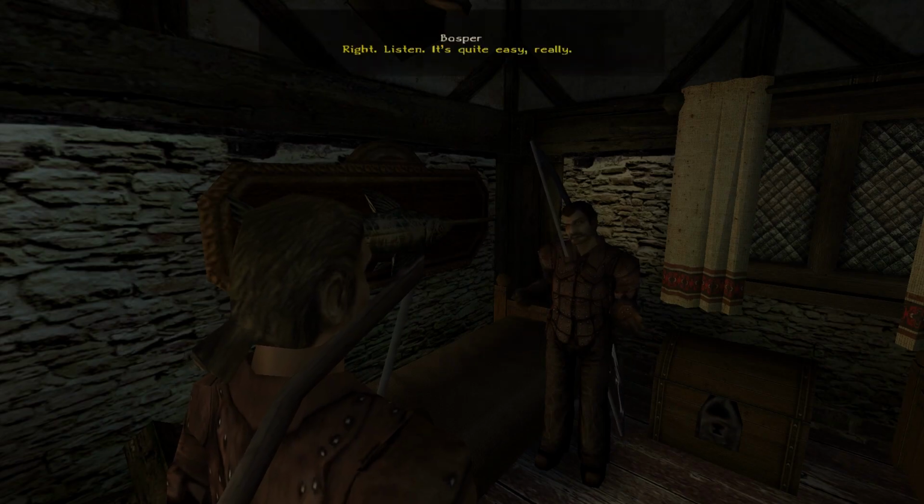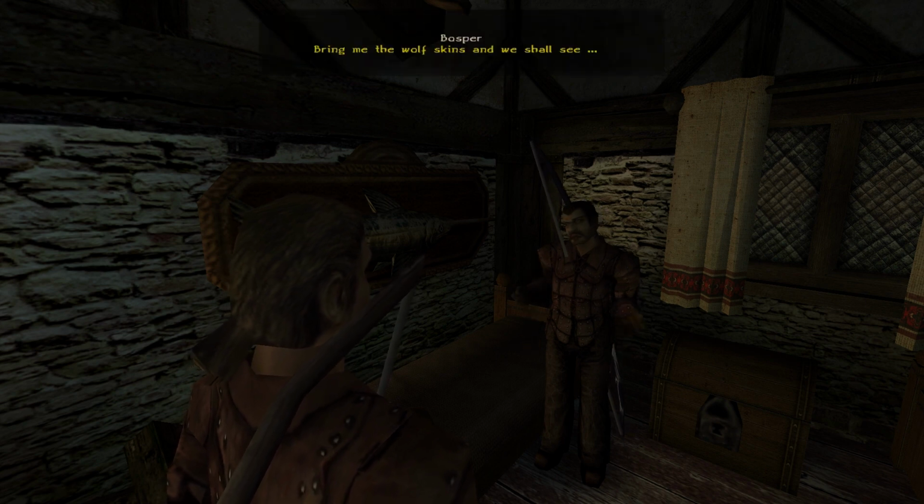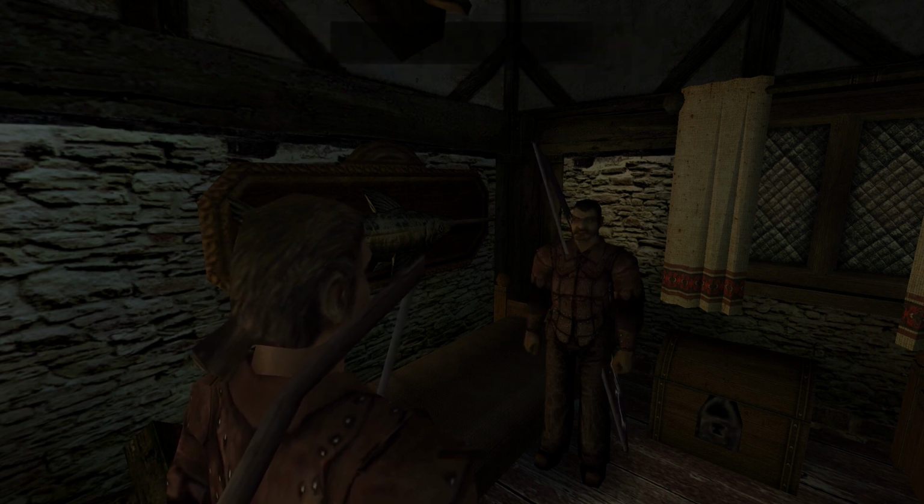Right. Listen, it's quite easy, really. You take a sharp blade and cut open the animal's belly. Then make a few small incisions on the inside of the legs, and you can peel off the skin. Bring me the wolf skins and we shall see.